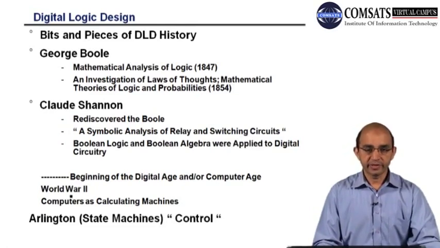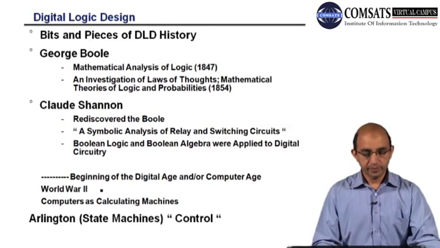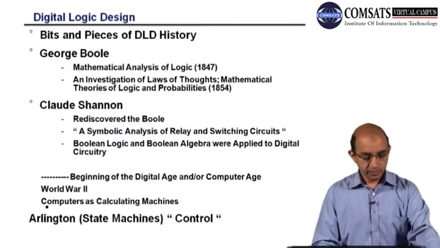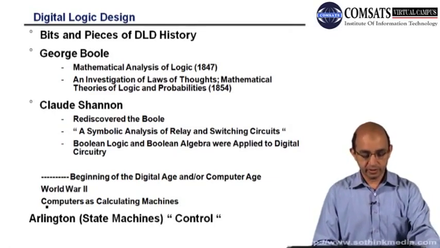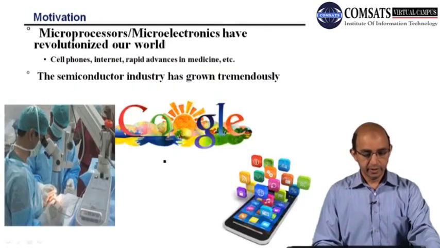And then, on the basis of that work done by Claude Shannon, the machines that were designed on the basis of that logic were used in the Second World War in order to calculate different paths. Then another Englishman proposed the idea of the state machine. So rather than having simple computational power, we can also have control.